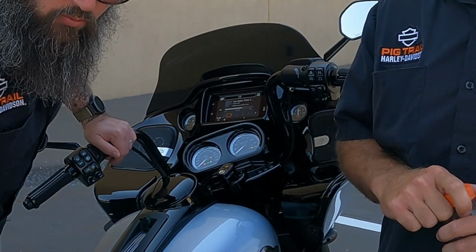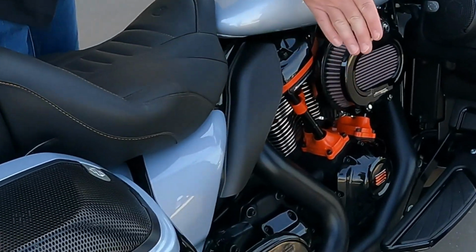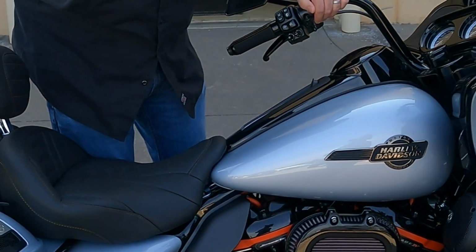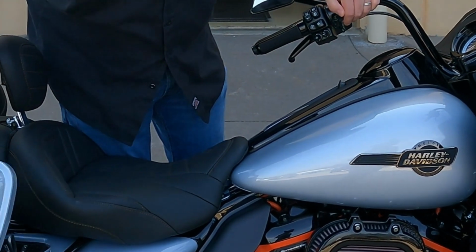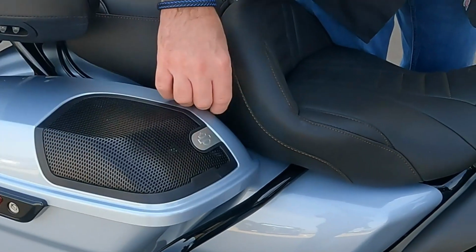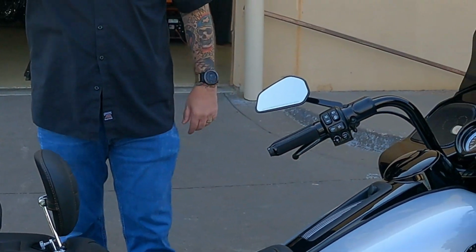We get a lot of people asking, well, what about the speaker out in the rain? That's why, if you notice, this lip comes over the front so air can blow through and evacuate any water that does get in there when it's parked. But again, all those components are built and tested. It's sealed. It doesn't leak into your saddlebag. This is all fully designed for the motorcycle space by Harley-Davidson.